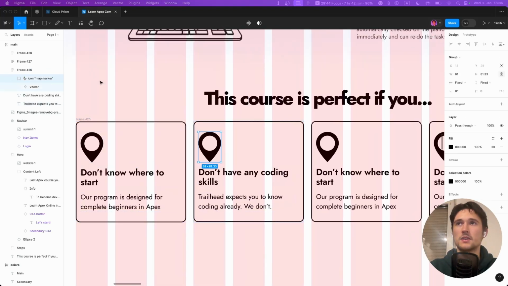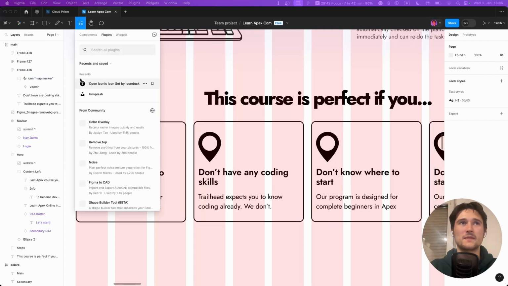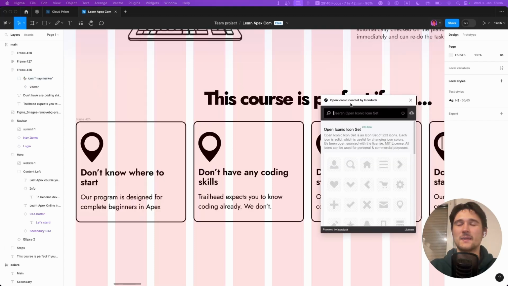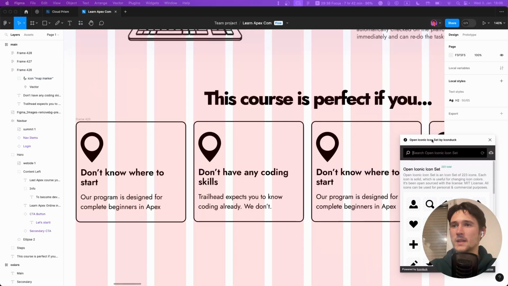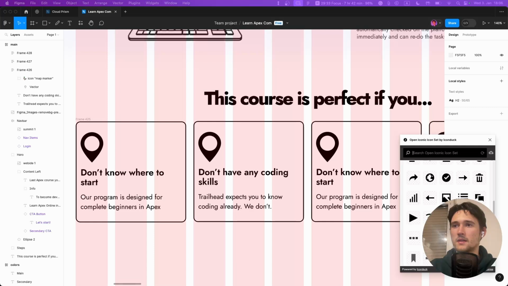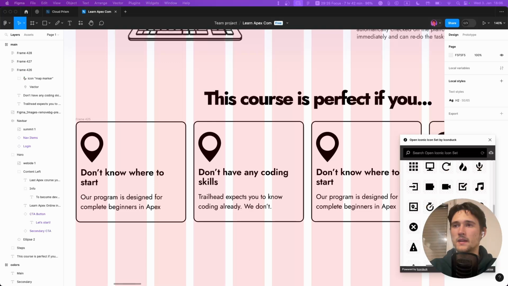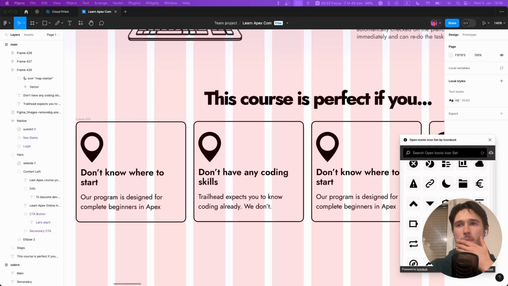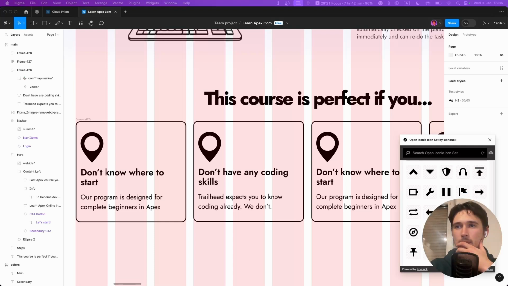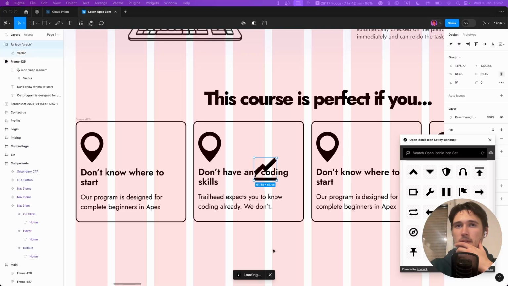Where's my... Did I just close the icon? Well, I guess it was a little bit annoying. What icons do they have? I would like to have something with practice. So that could be something with a book, for example. Or this one. It's actually good.